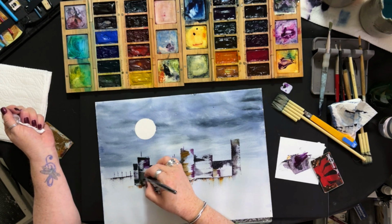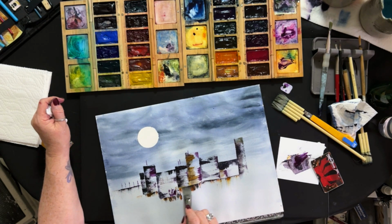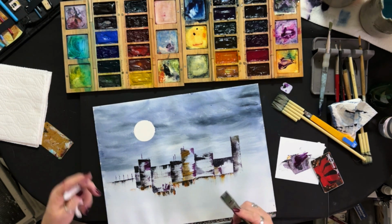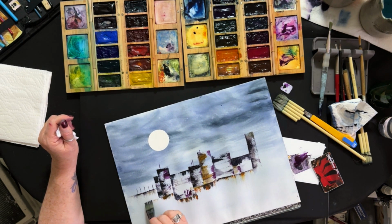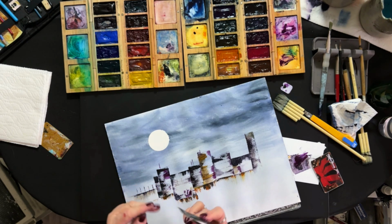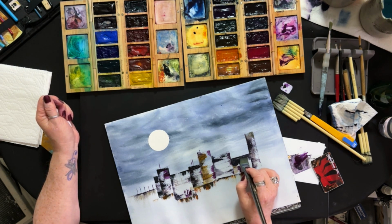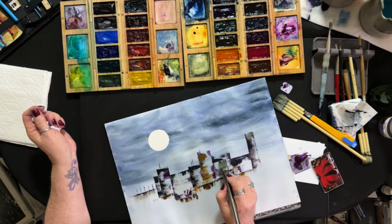So once you've got your basis down, your moon, your sky, throw in a few buildings, then you can start to fine tune. And even though this is harsh, I put a lot of water on, it is buckling. That makes it a challenge to keep everything on a nice even horizon. But that's okay, because once it's dry, you can go back in and change that. Just with a damp brush, the flat brush, again, as fine as you can get it on the end, and then you can go in and make lines. You can pull out pigments that are there. And even once they've dried, you should be able to, for the most part, pull a fair bit of that pigment out.